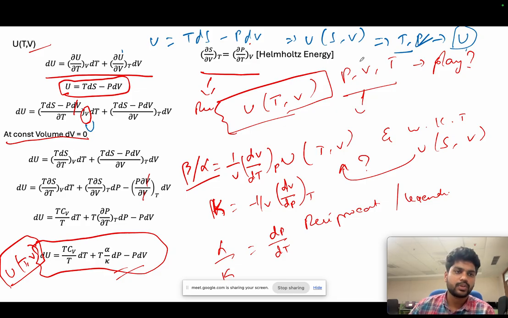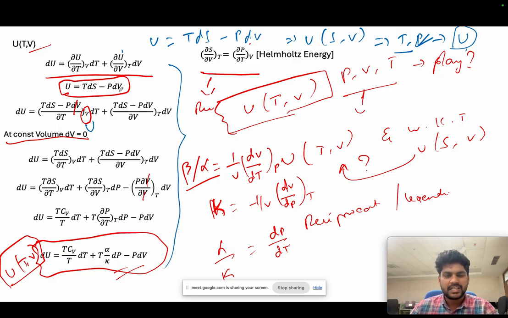Then I ask you to calculate the internal energy, and I have given the specific heat values. So how can you calculate it? dU equal to dU by dT, Euler application, and you know that I have done it through the second format, which I have shown with the Jacobian method. dU equal to T dS minus P dV, and dU equal to T dS minus P dV over dT, and I have just uploaded it. As it is at constant volume, dV will get cancelled, sorry, it will be 0, and that's what we have written here, dU equal to T dS by dT at constant V dT plus this one.